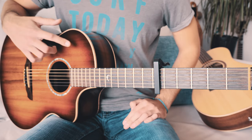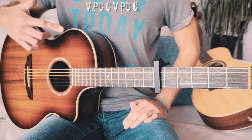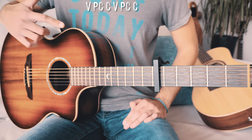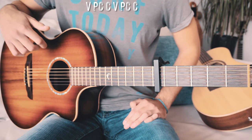The next thing that you want to know to play Gone on guitar is the structure of this song. We're going to start with a verse, then you go to pre-chorus, then chorus, then we'll just have verse, pre-chorus, and then one last chorus to take us out of the song.